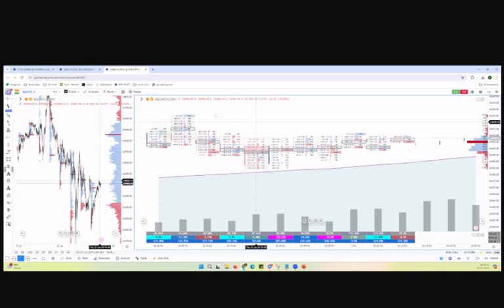Where do you choose different chart types? You choose from here. On the top left corner, you have two mainly order flow chart types, which are the imbalance chart and cluster charts. The information is the same; it is just represented in two different ways. In cluster charts, I have the information of bid, ask and delta. Here I've kept that information.